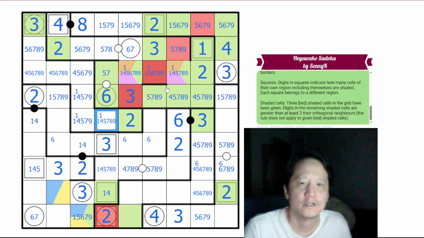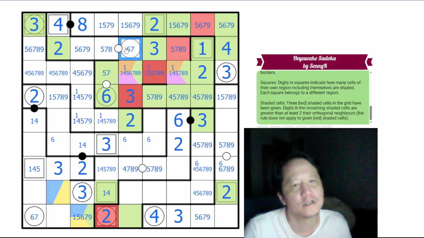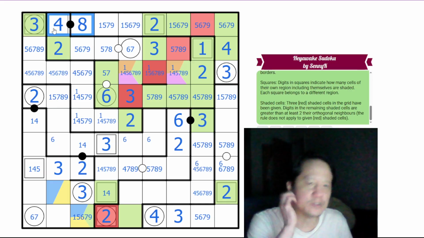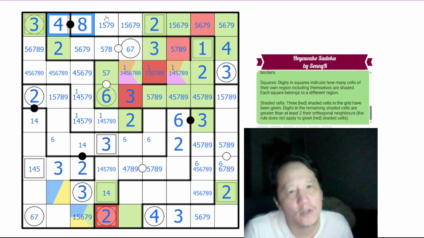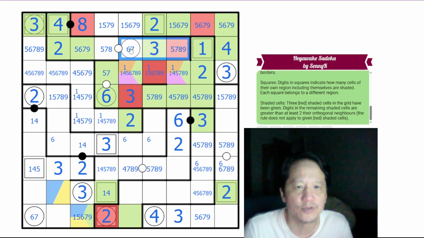Aha! So you could have shaded, shaded. It can't be shaded, shaded here, because that forces this to be unshaded. It has to go out that way. What about shaded, shaded there? That seems okay. One of these 2 is shaded. So say it's shaded here. If this is shaded, these are unshaded. And then we only have 3 shadeds in this region, and that's not allowed. So this cannot be shaded, which means this is shaded.